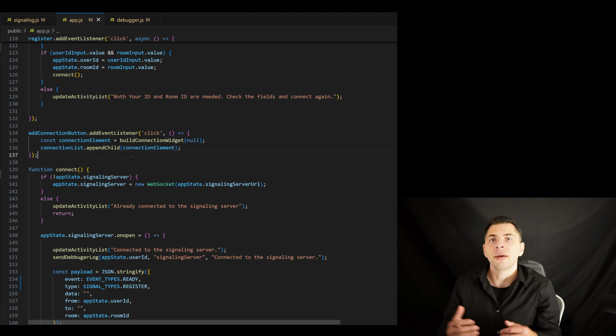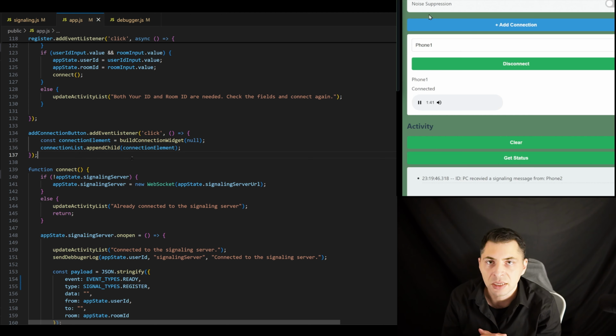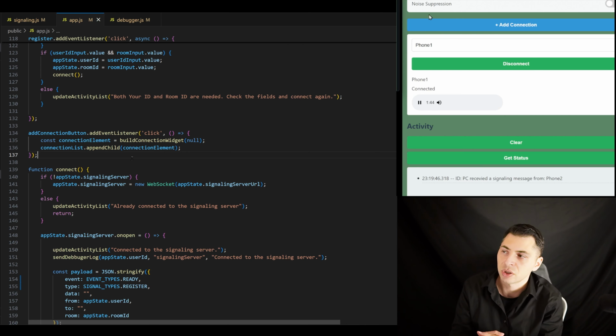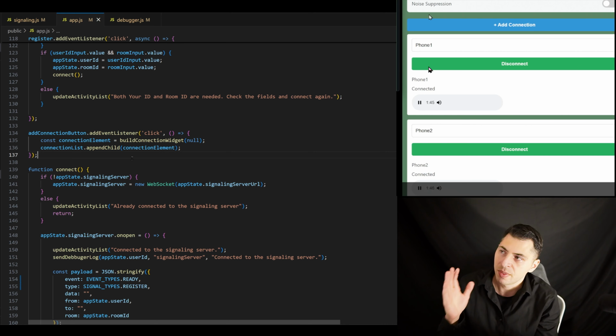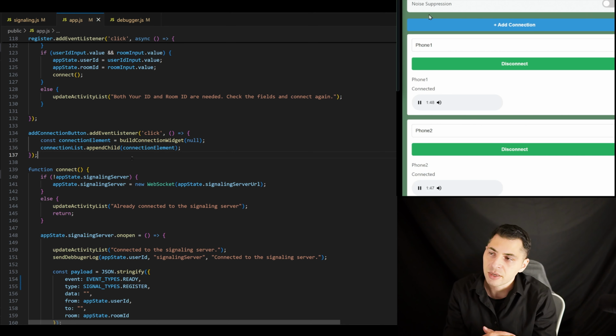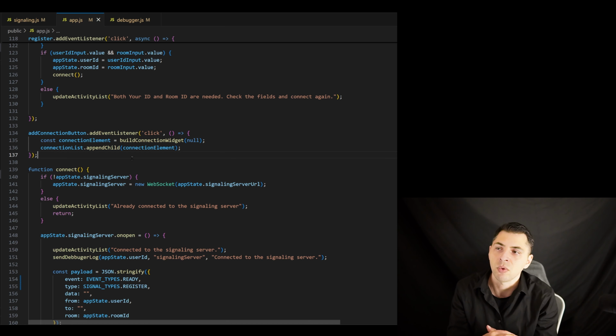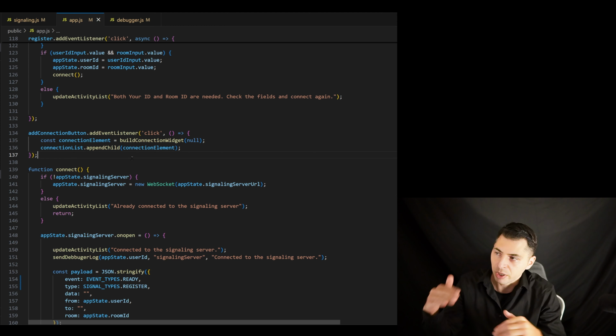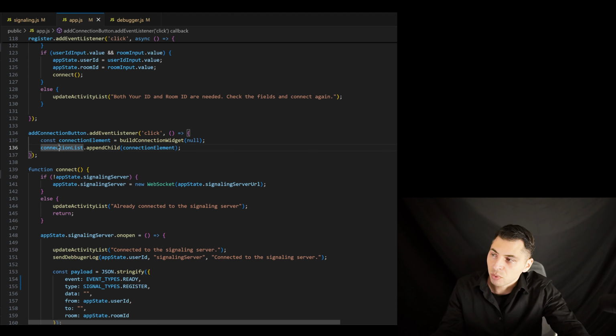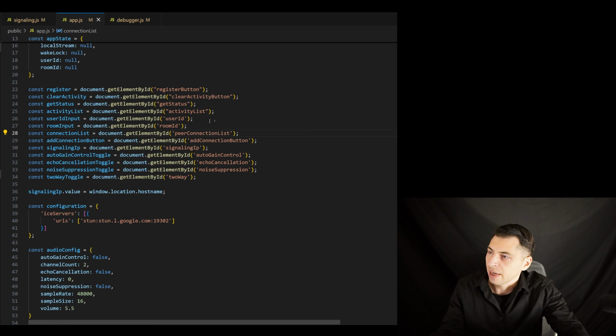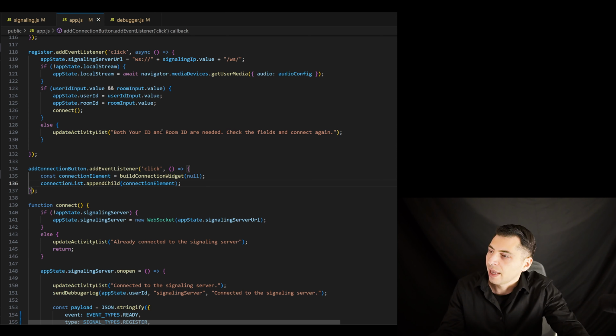And also in the demo, we saw that when PC received 2 connections, there were 2 widgets. So this app can let you have as many connections as you want within reason. And for each connection, there will be a widget. And so there is a list of widgets that will be displayed. And that's what this connection list is doing. It's a list that lets you stack a bunch of connection widgets.